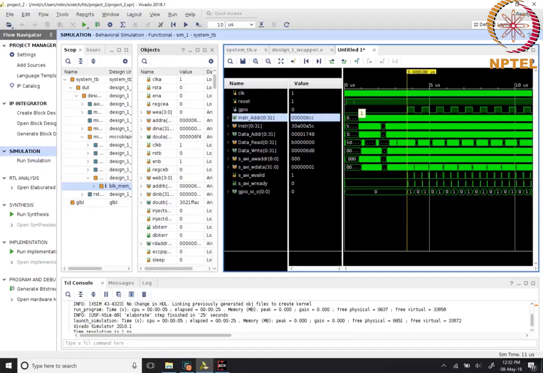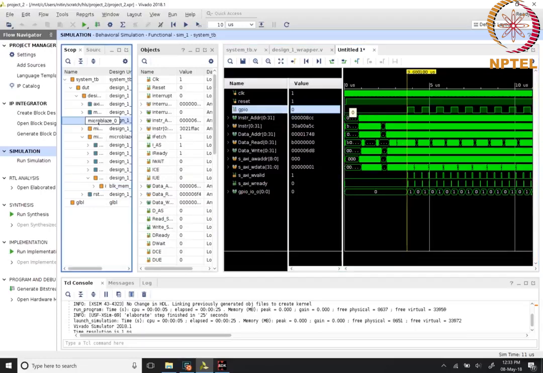This is the simulation waveform that we had last time. What I have done is I have dragged in a few signals over here. The clock, reset, and GPIO were what we had already to start with. I have also gone a bit further into the actual MicroBlaze system, the microblaze_0, which is on the left-hand side over here. And I'm monitoring the instruction address, the actual instruction, the data address, and a couple of other signals that correspond to the AXI bus.